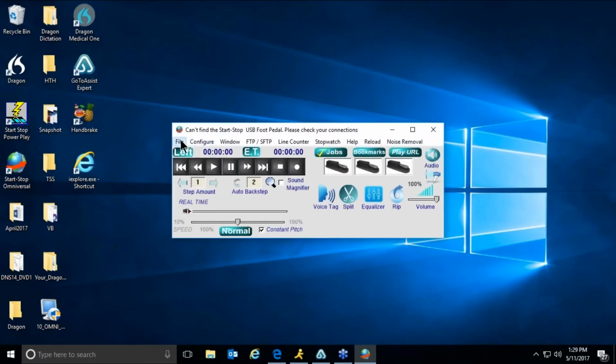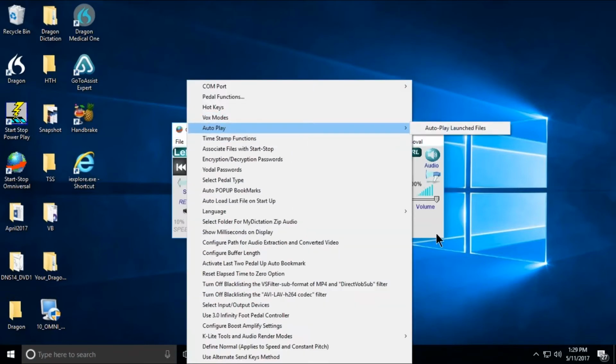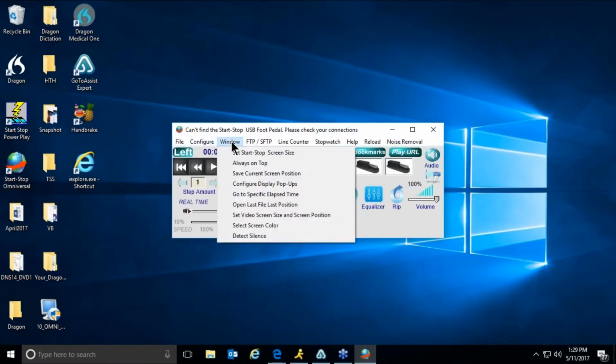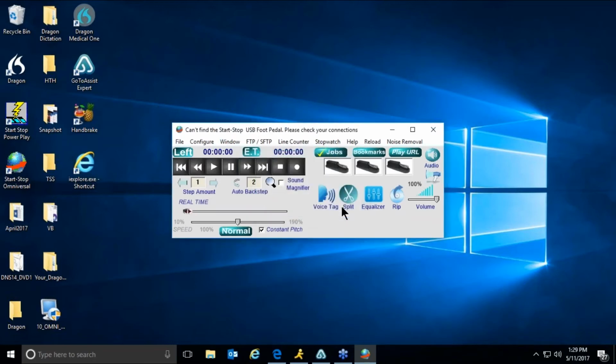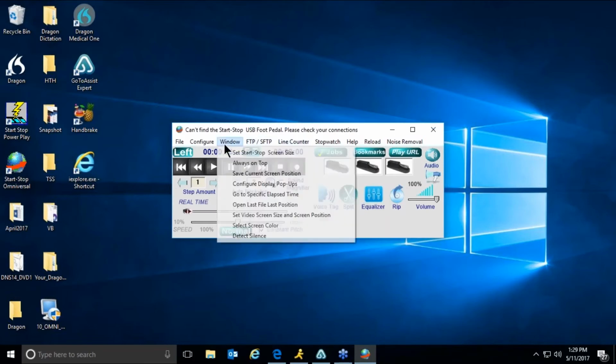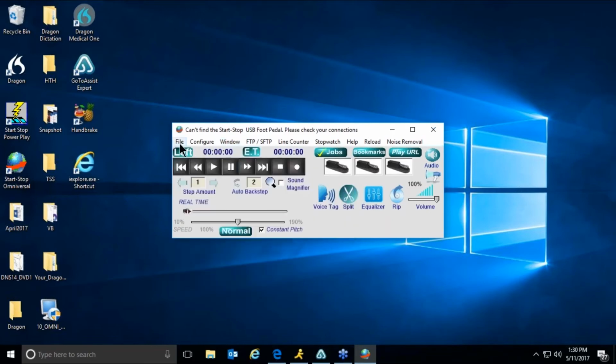Just click on Window. Oops, that's right. And then this is a good one. Open last file, last position. Oh, that's too bad. We already killed that one. Normally that'll open up your last video and open it up to wherever you were in the file, wherever you had been playing to. Not to a bookmark, but to where you were last playing. You could open that up again. It should work, Paul. Just open up a video. No, not that, but open up a fresh video.